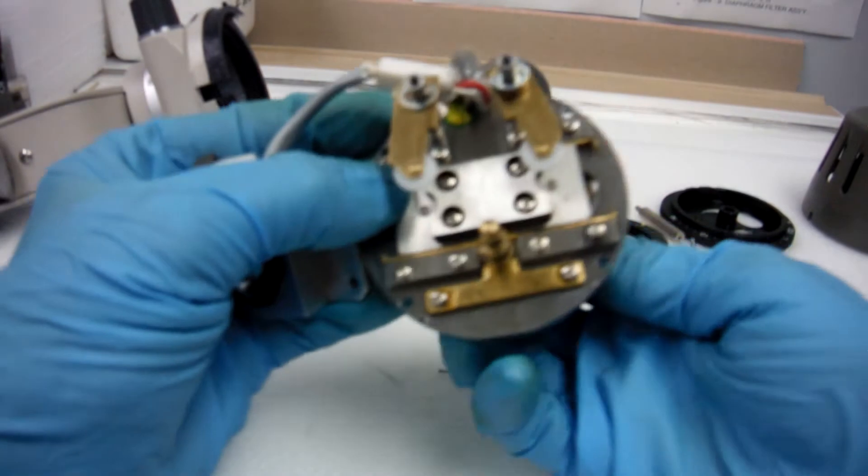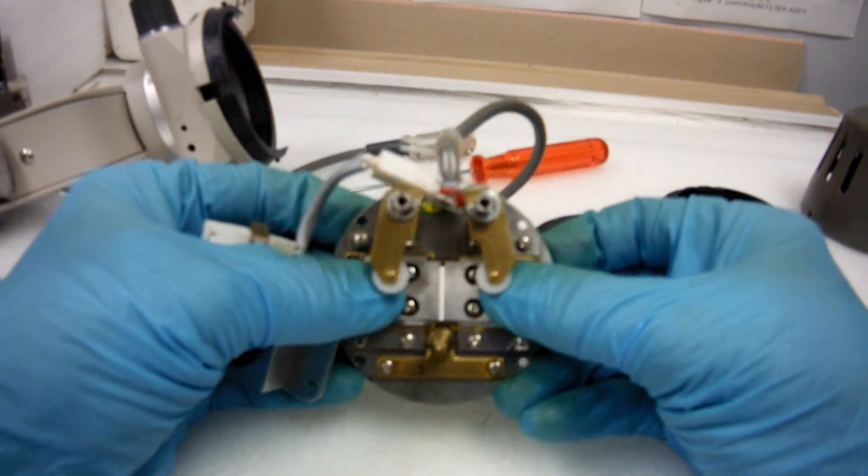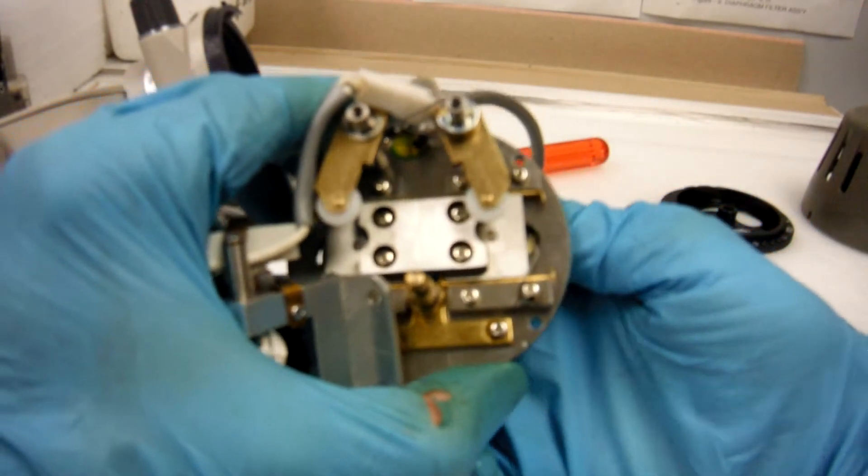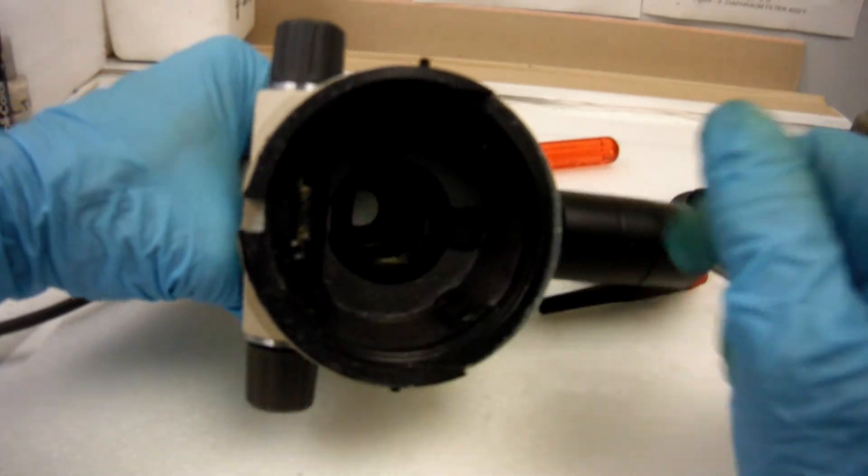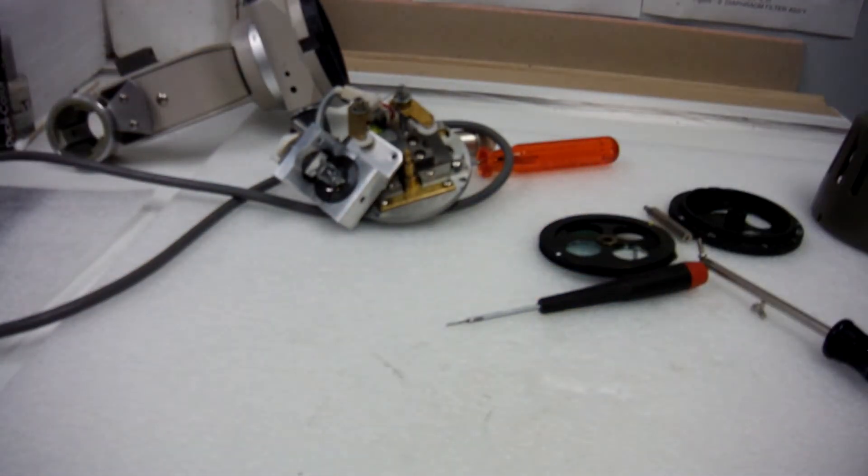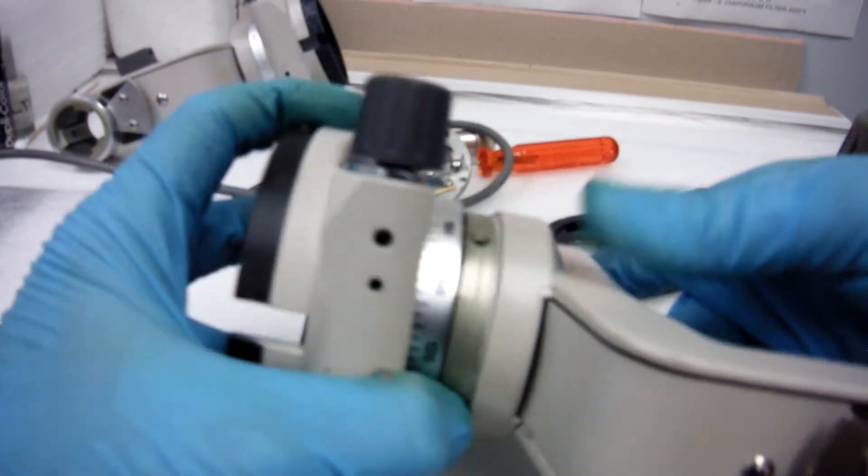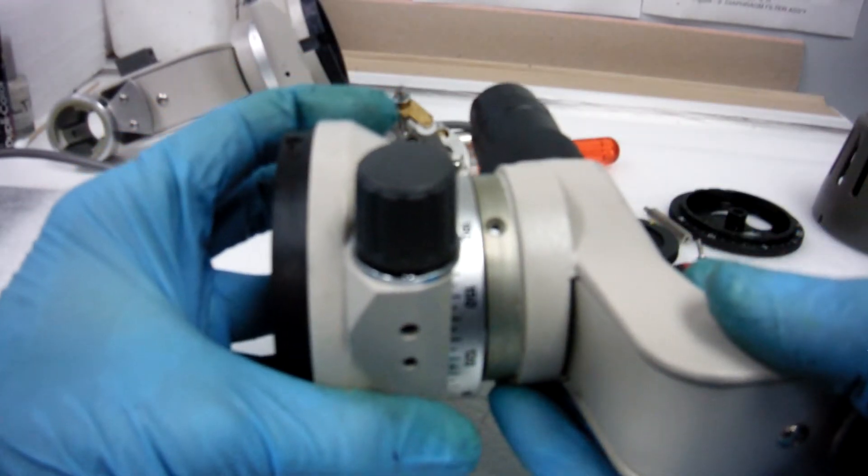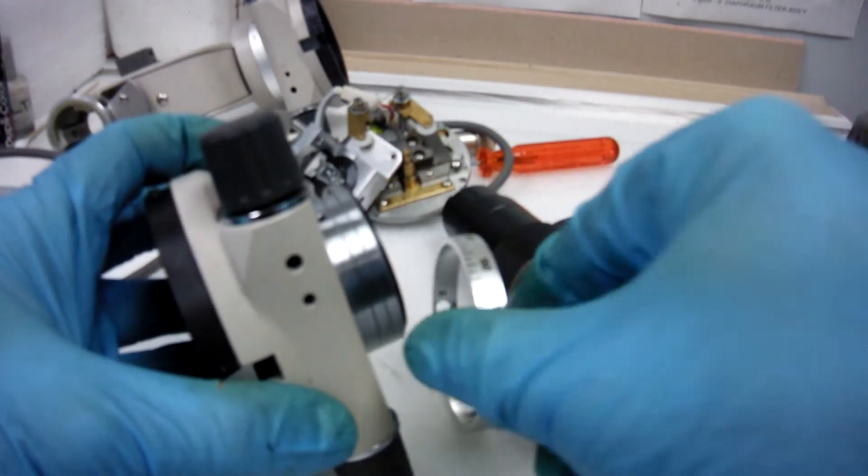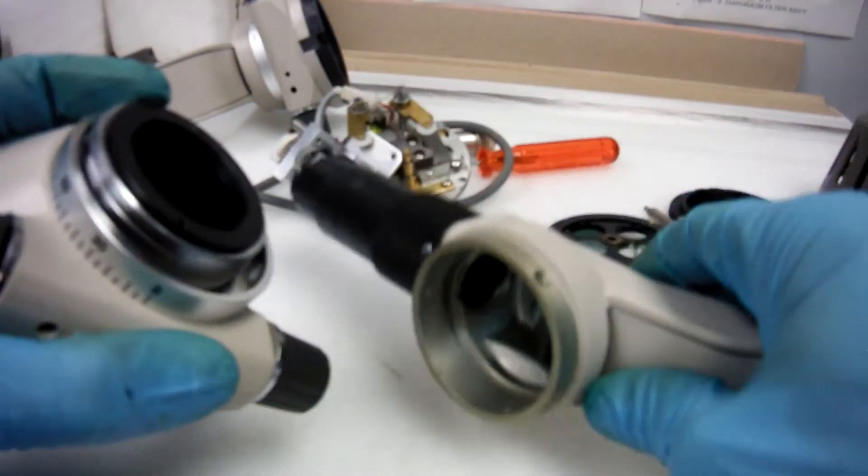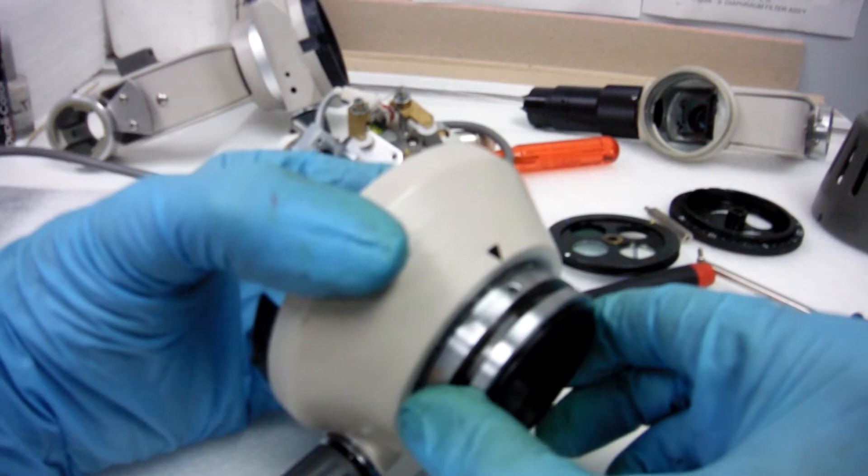While you're here, clean your slits. While you have the body off, you could clean your mirror inside there. We're going to take those three screws off, the graduating ring. We could completely remove the body. The graduating ring. This is called the rotation ring.